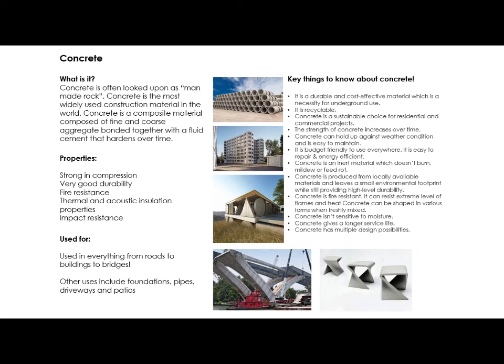So it's a man-made rock basically, and it's got some really important properties. It's very strong in compression, hence why it's used in buildings to support heavy loads and bridges. It's very durable, again why it's used in those kinds of applications. You need it to last a long time. Really good fire resistance and thermal and acoustic insulation properties. And yet again, that makes it very suitable for things like buildings, where you want resistance to those kinds of things. And it's relatively good in impact resistance as well.